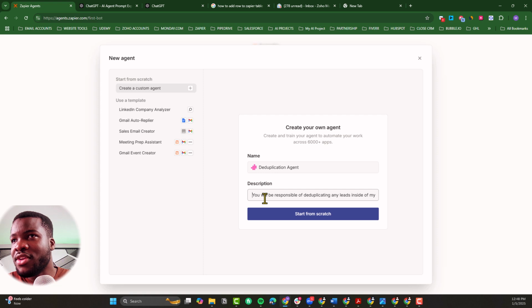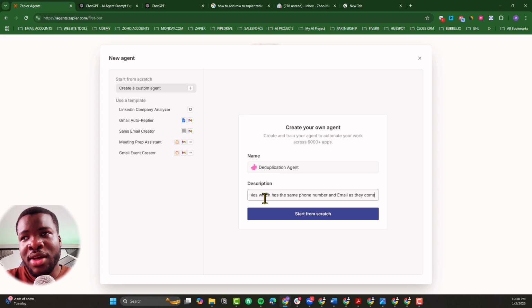So you can say, you will be responsible for finding duplicate leads inside of my, right now I say my Zoho CRM, but to make it easier for everyone to understand, so that you don't need to subscribe to a different CRM if you don't need to, you can use the Zapier environment to do everything. So we'll just say Zapier table in this case so that it is simple, which has the same phone number and email as they come.